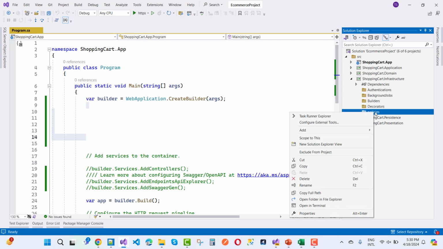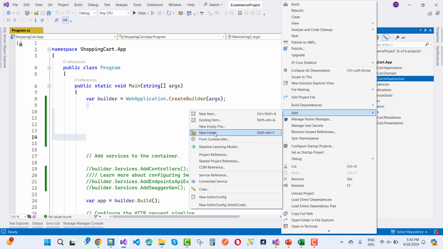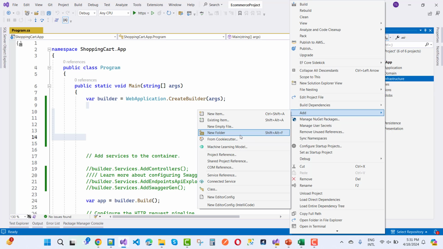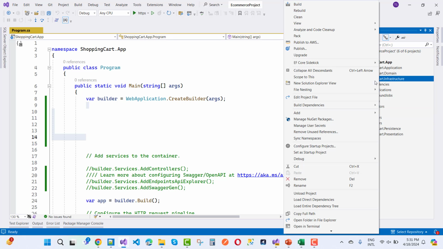Okay, rename policies. Okay, and the next to add is providers. Okay, and the next directory to add is resolvers.